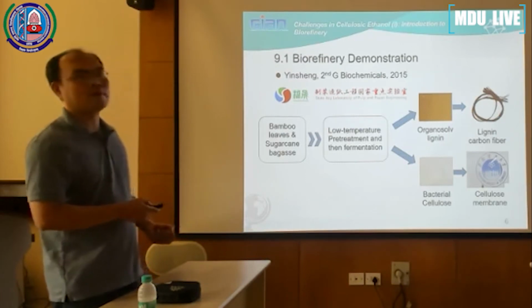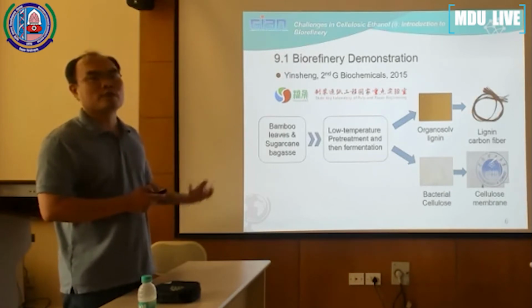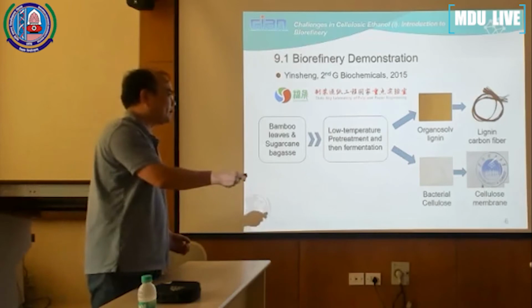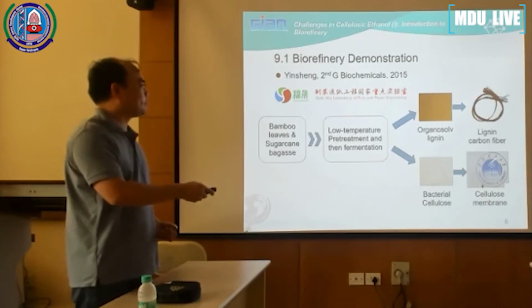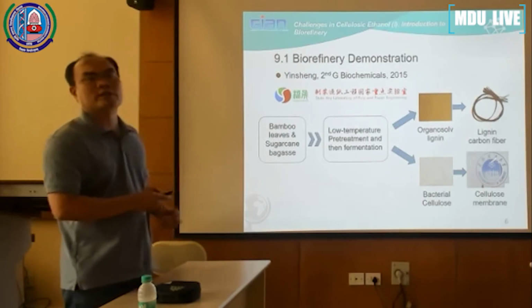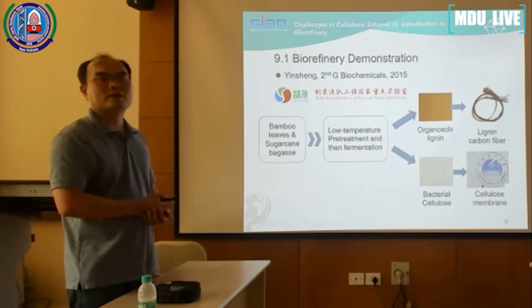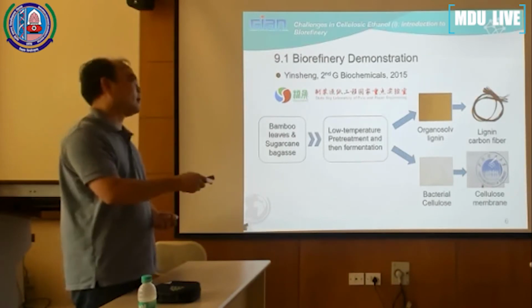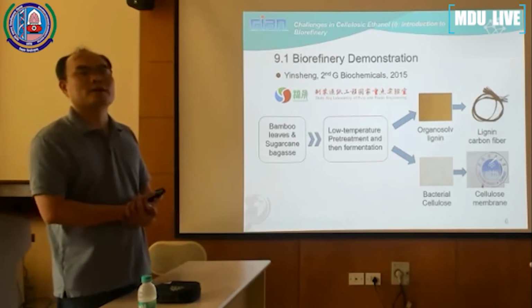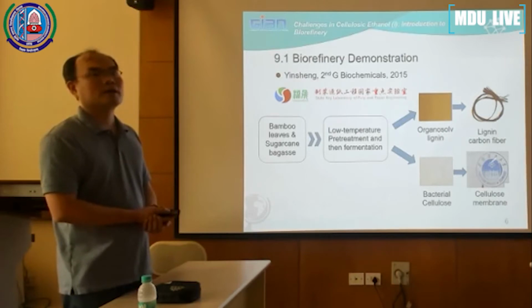In the first step, we use acetic acid to remove hemicellulose and a part of the lignin. We get the organosolv lignin from acetic acid, then we dissolve it in the solvent. Then we use a special machine. Is this lab scale, or is it commercially extracted from organosolv? It is not a pure lignin, it is combined with some other materials. But is this technology at lab scale, or commercially exploited for the production of carbon fiber? Yes.